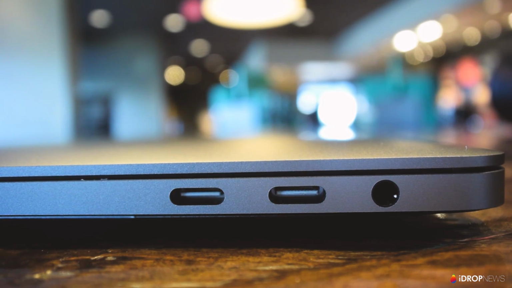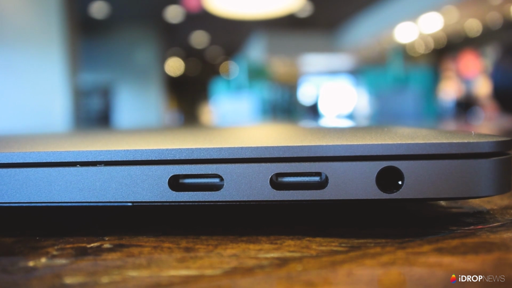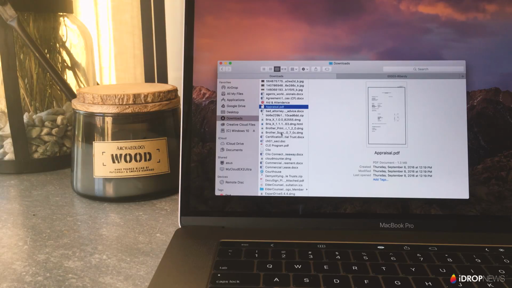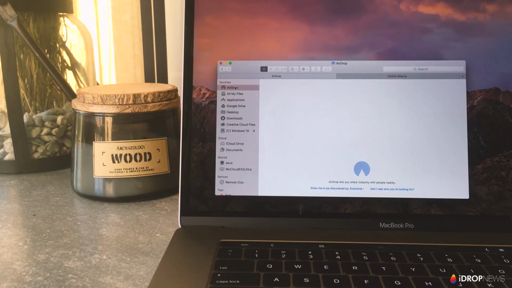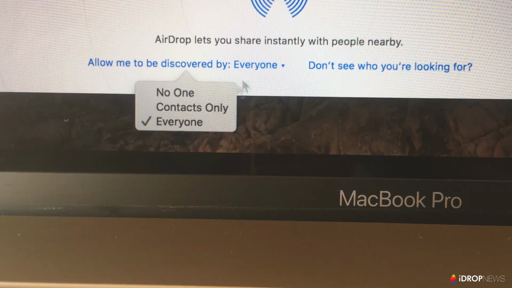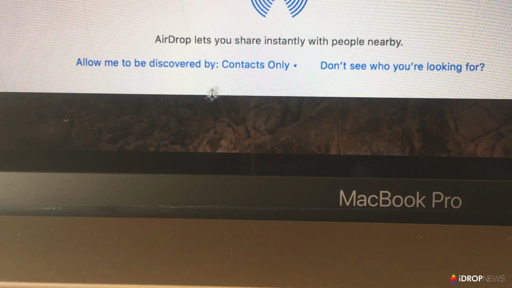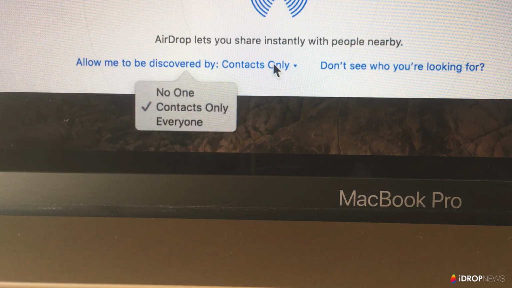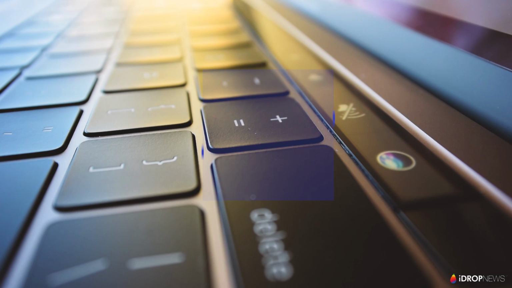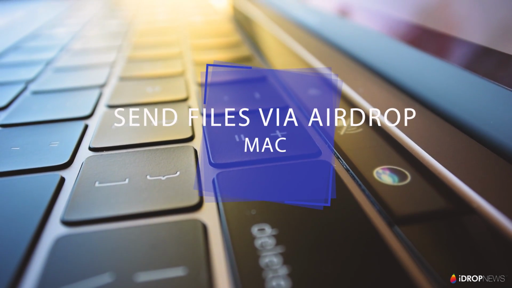Well, what about sending something from the Mac? Surely that's a lot more complicated, right? Well, not really. AirDrop essentially operates the same way on the Mac. You can access AirDrop by opening up Finder, and you will see AirDrop has its own dedicated section under Favorites. Once you click that, the option to switch between everyone, contacts, and turning the feature off is at the bottom of the window. After you make sure AirDrop is turned on, you do have multiple ways to share a file through AirDrop on the Mac, but all of them are relatively easy.